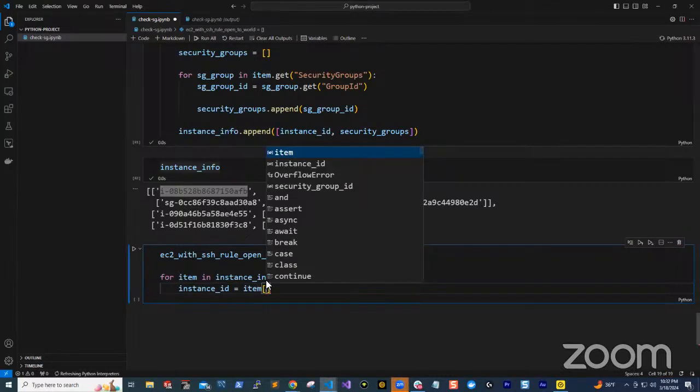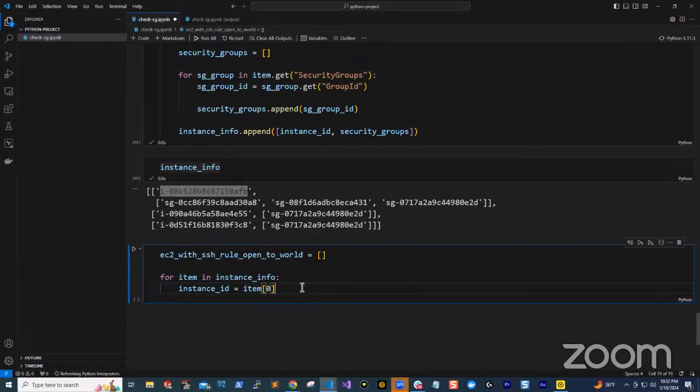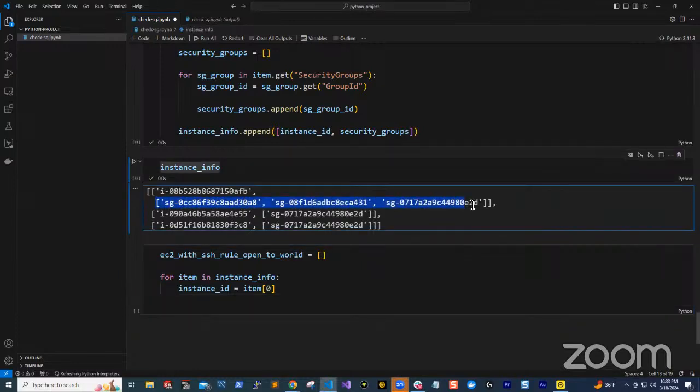So how you specify that is bracket and 0 in it. Then press enter. Then you also say security group rule. Security group ID, right, is at index 1.